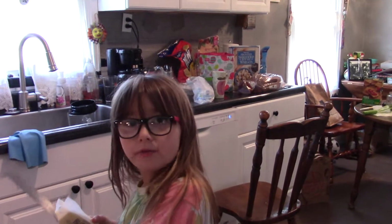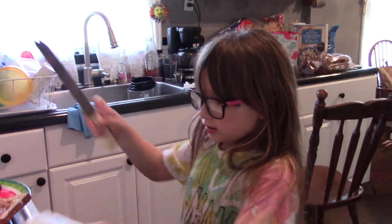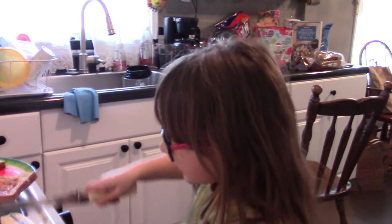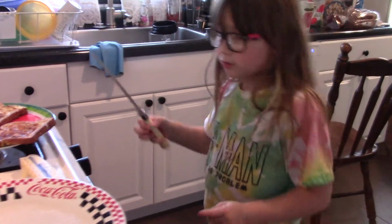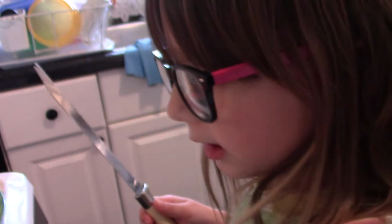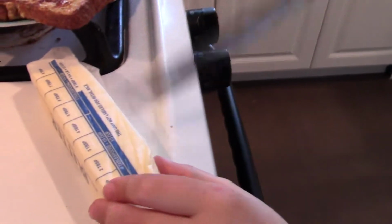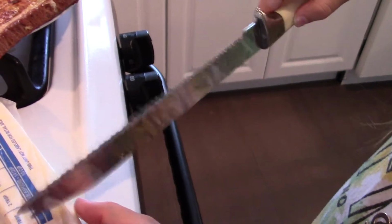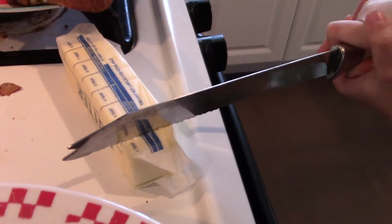Why don't you get a butter knife? Cut, two, three, four. Cut, two, three. That's kind of a big knife. No, I like this knife. It's a really good cookie knife. Alright, so where should I cut it to? Number two? No, Papa, I like them open, then we can cut out the number. So what number? One? One. Okay, watch your finger. We don't need to cut my finger off. We're not here for that.